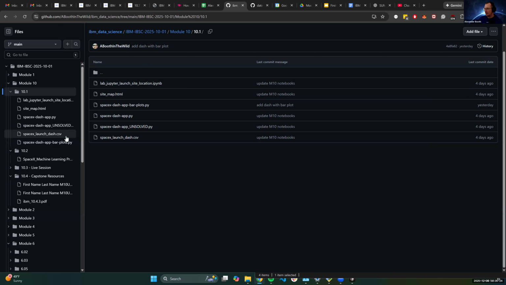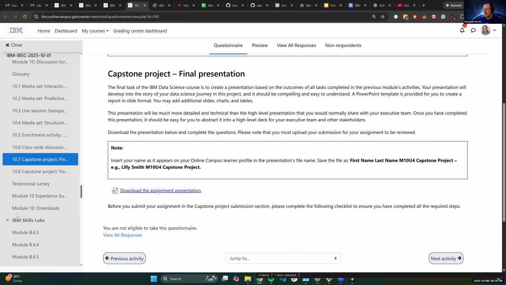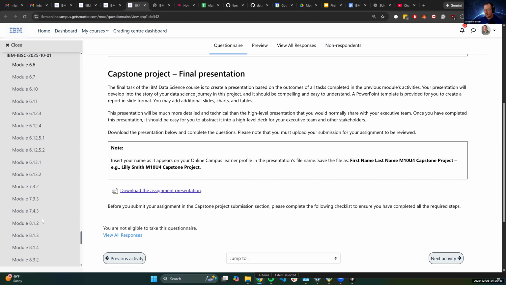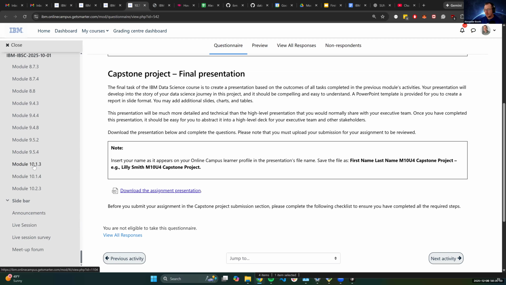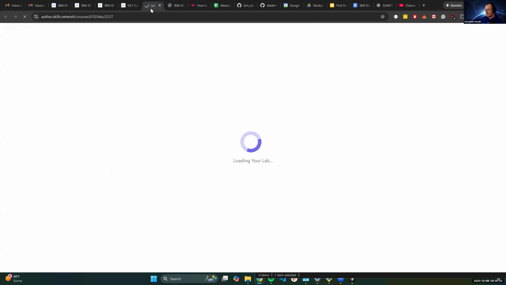One other reason why I like week module 10 versus module 9 is that it's a lot more copy paste from past activities. So when we make these maps, when we make this Plotly dashboard, this is going to be very similar to what you did in week 6. So it's going to be a lot of copy paste from that. And then same thing with the machine learning, that's going to be very copy paste from what you did in weeks 7 and 8.